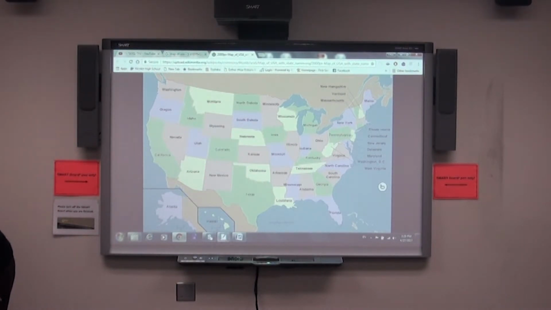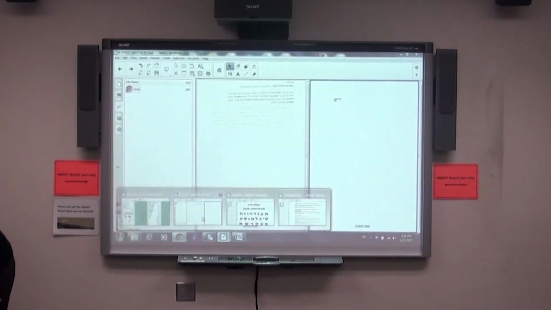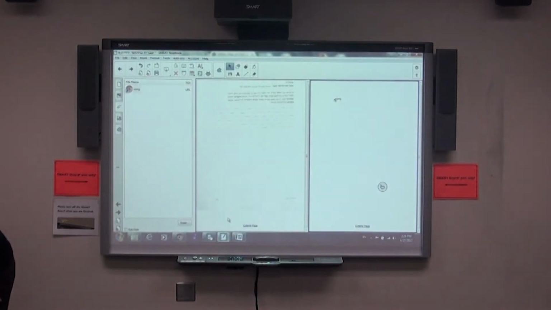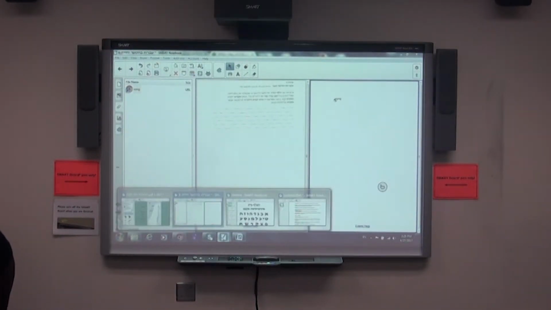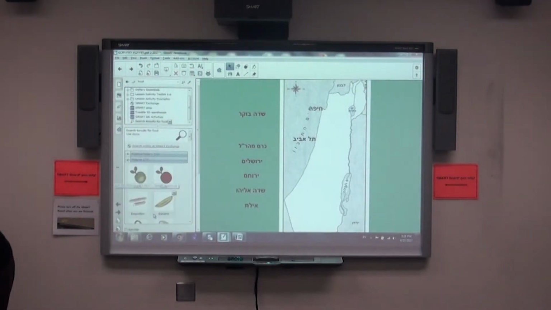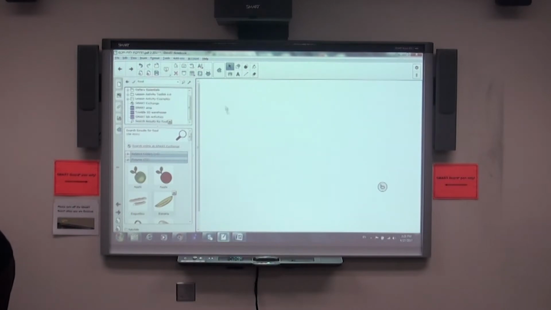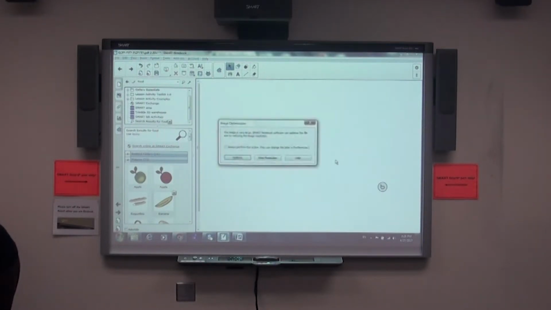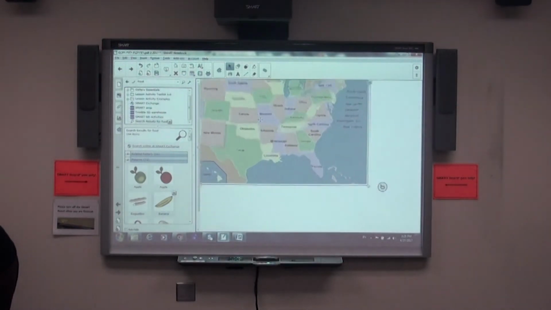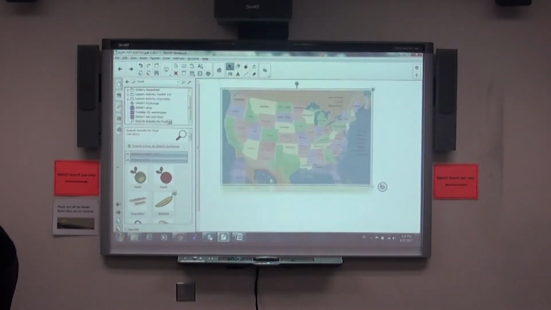And I'm going back to my smartboard. But you have to look for a blank map, because you don't want them to have their countries. Let's say you just want to, and I'm going to paste. It says optimize, yes, because the map is big, so now I'm going to make it smaller. Okay, and then now you have it.